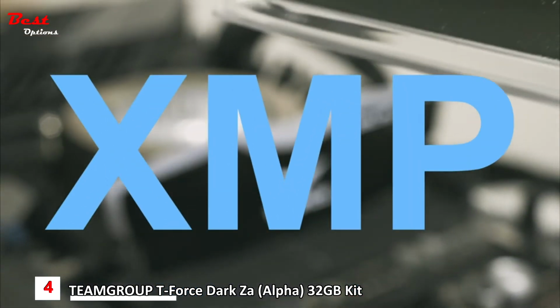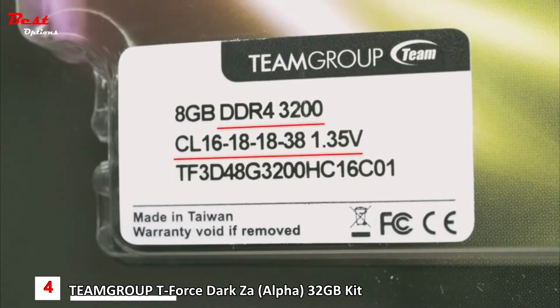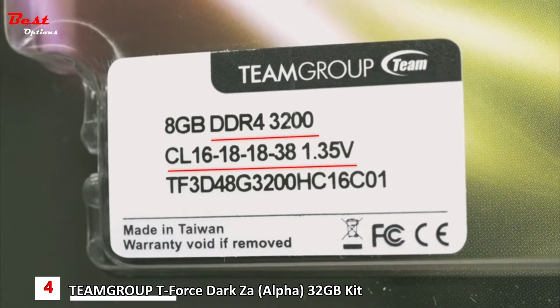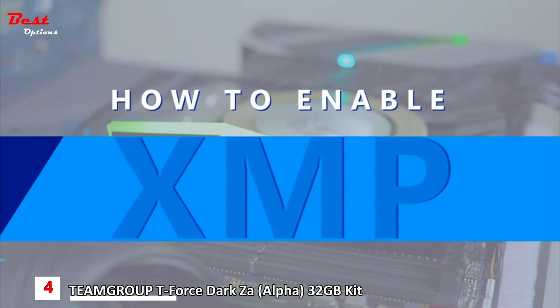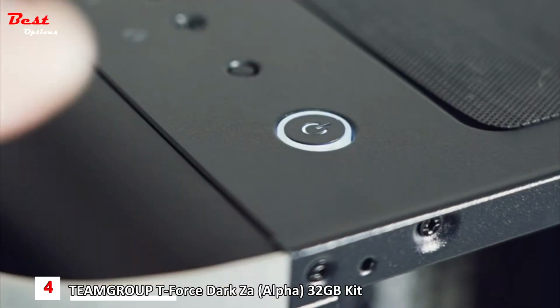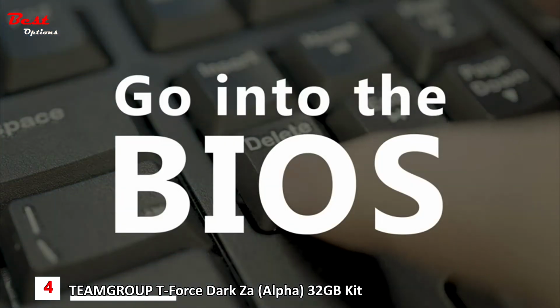XMP stands for Extreme Memory Profile. It's an Intel technology that allows you to overclock your memory easily. Sometimes it's called DOCP on AMD platforms. Today we will show you how to enable XMP. First, restart your PC, and repeatedly tap Delete or F2 to go into BIOS.